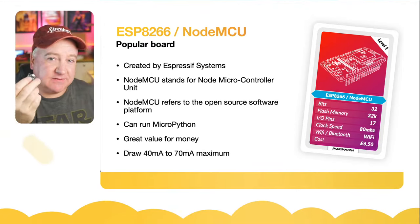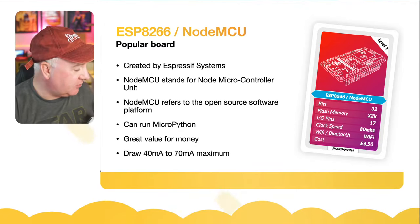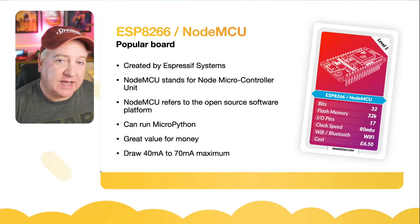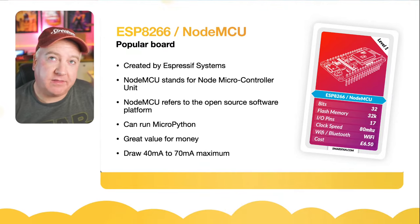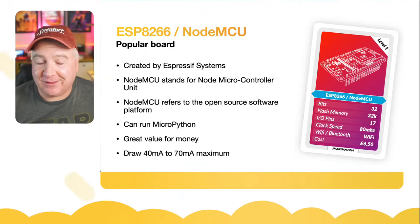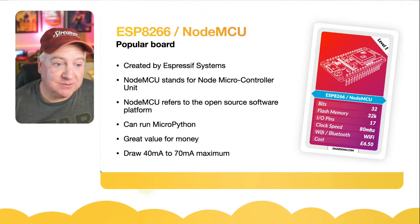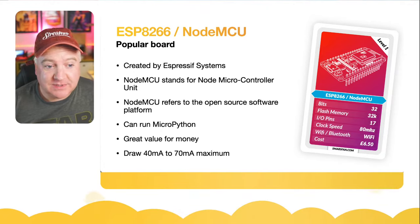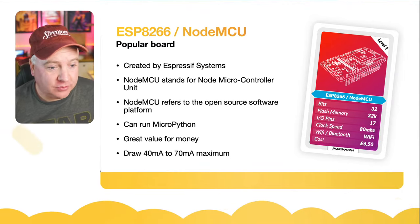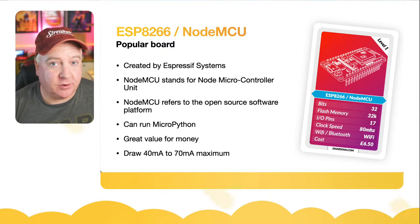And this is very, very popular, and one of the reasons is it's cheap. It has been around quite a while, but it's like an Arduino with Wi-Fi. That's how, whenever I think I need a project that can do Wi-Fi, this is the first chip I think of. Not even the ESP32, just this one. So it's created by Espressif Systems from China. NodeMCU stands for Node Microcontroller Unit. And NodeMCU refers to the open source platform, the software platform.